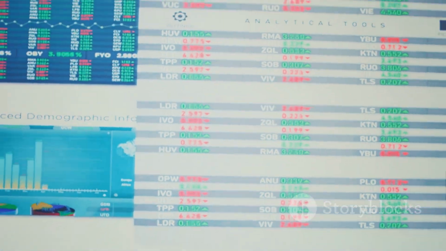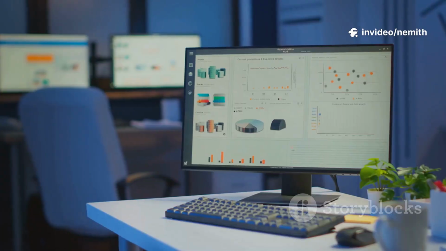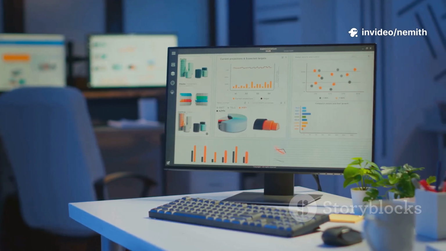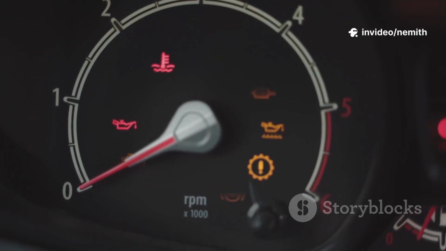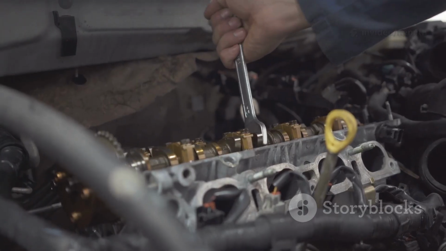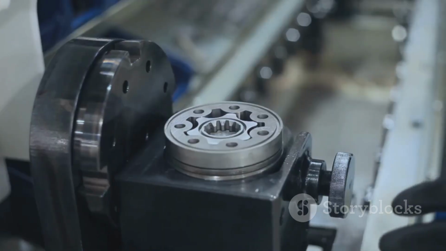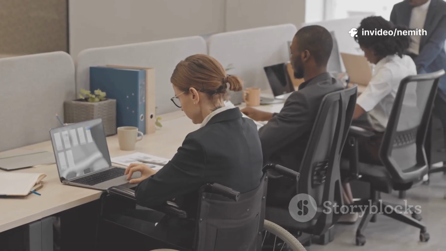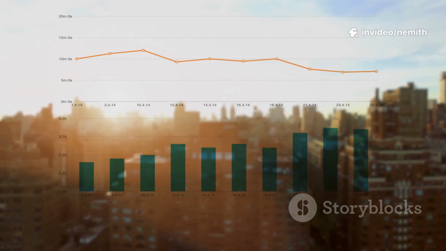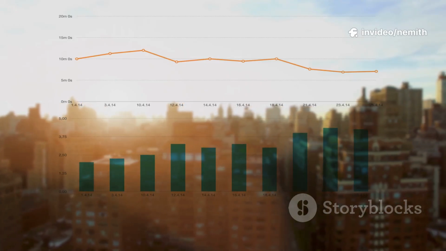Optimization projects are targeted and deliver big returns. Faster reports, fewer crashes, happier users. Choose optimization when your SAP system feels sluggish or unstable. It's about getting the most from what you already have. Small tweaks can make a huge difference. Keep your system sharp and your users productive. Optimization extends the life and value of your SAP investment.